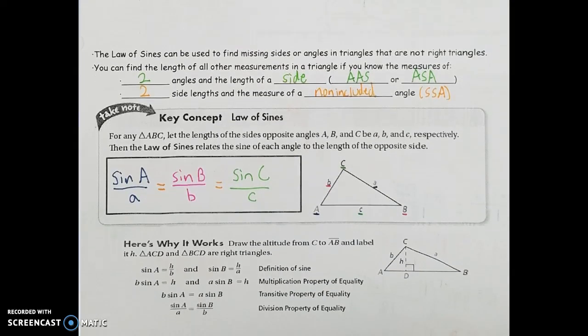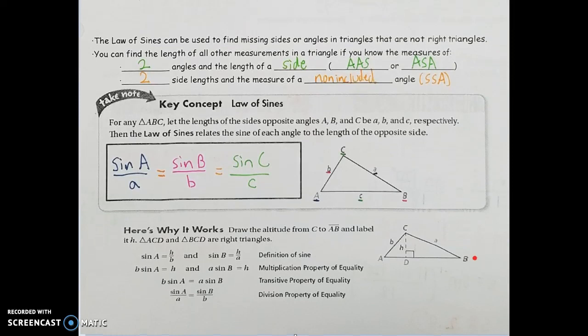If we want to see why that works, we can still use sine in terms of right triangles. If I imagine taking that last example and dropping down an altitude, I can say that the sine of angle A would be this height over b. So again, that's opposite over hypotenuse. The sine of angle B is also h over a. If I solve for h in both of those equations, I get b sine A and a sine B. Since h is equal to itself, I can use the transitive property: a sine B is equal to b sine A. And if I divide, one last step, by b and by a, I'm left with my law of sines. We don't have to derive that rule too much, but it's good to know where it comes from using our right triangle.